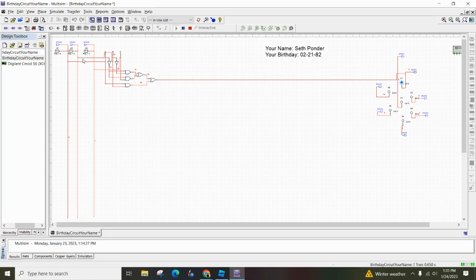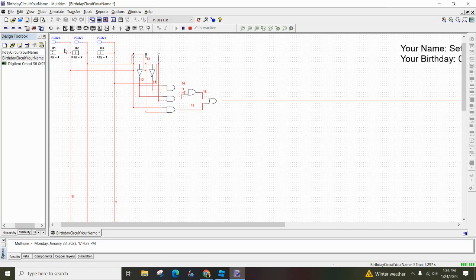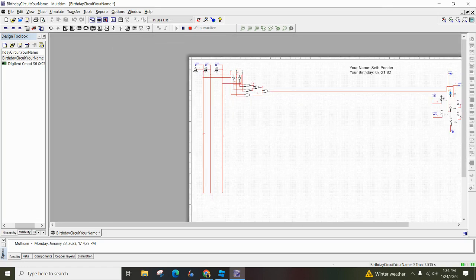Okay, now I'm going to go through my truth table, you guys. Is my light supposed to be on when all of the switches are turned off? Yes, it is. And then I'm going to hit 1. Is it supposed to stay on? And then I'm going to go 0, 1, 0. It's supposed to turn off, which it does. 0, 1, 1. It is supposed to be on, according to my truth table.